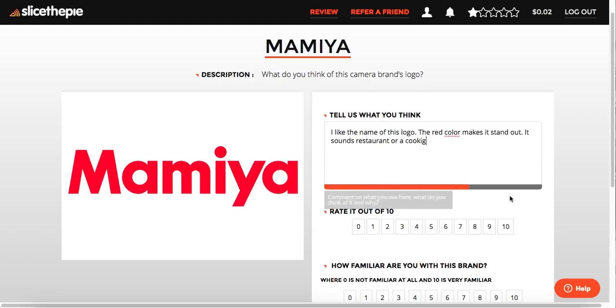So you probably notice this orange bar right here. So you have to keep typing until it reaches the end. Cooking brand. And it also sounds like a brand I can trust. So this isn't the best opinion, but you get the point. I'm just rushing through this. And it doesn't even matter, you'll still get paid even if it's a bad opinion. So got a little bit more to go. I would think it would be better if it's all capital. All of it is capital.